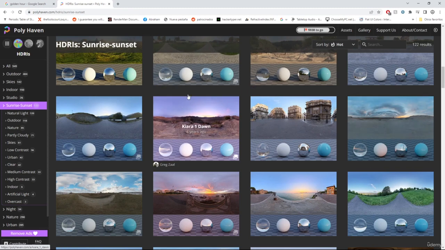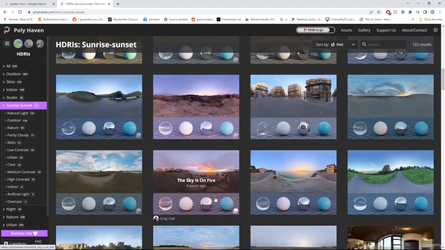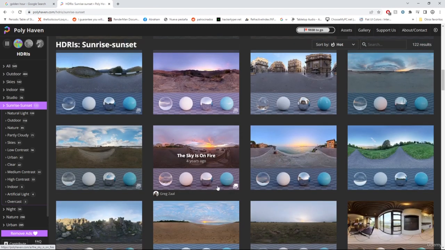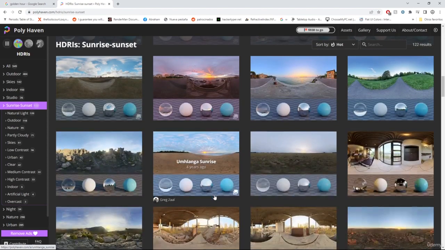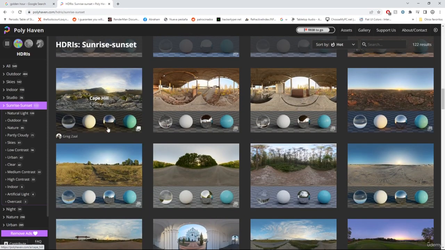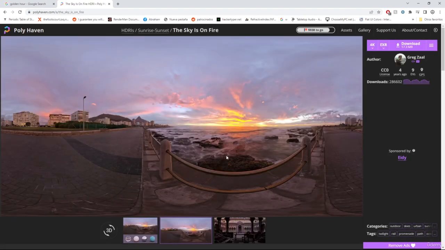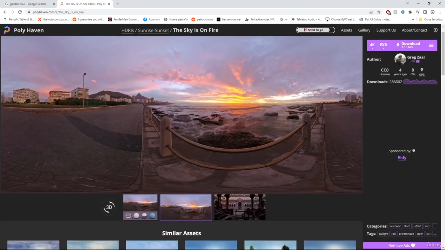I usually like selecting images that have the tones that I'm going for. For instance, like this, the sky is on fire. And I usually like to go for images with soft shadows. The reason is, if I want to add long shadows, which is what we're going to be doing, I'm going to have more control over it. Because if we were to select sunsets like this one right here, like this Cape Hill, it already includes these very hard, long shadows. And it's going to be very, very difficult to move the light around to make sure it matches exactly what we're going for. So in this case, since we're going for this very nice, colorful sky, this one's really good. This overcast, pinkish orangish sky.